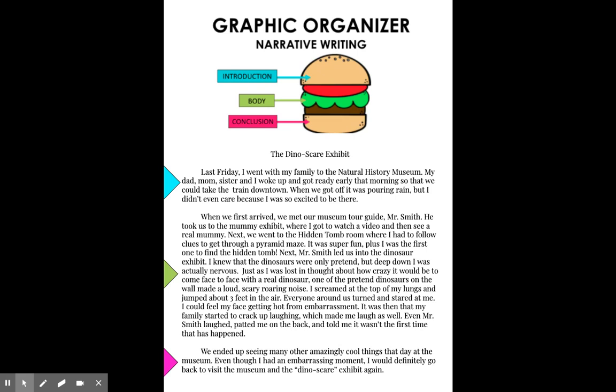When we first arrived, we met our museum tour guide, Mr. Smith. He took us to the mummy exhibit where I got to watch a video and then see a real mummy. Next, we went to the hidden tomb room where I had to follow clues to get through a pyramid maze. It was super fun. Plus, I was the first one to find the hidden tomb. Next, Mr. Smith led us to the dinosaur exhibit. I knew that the dinosaurs were only pretend, but deep down I was actually nervous.